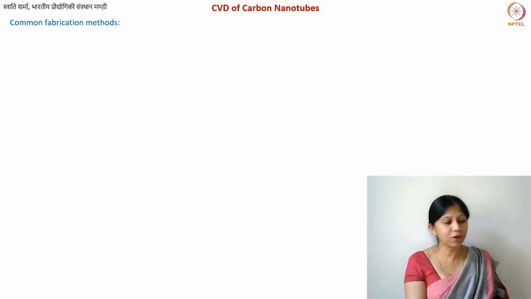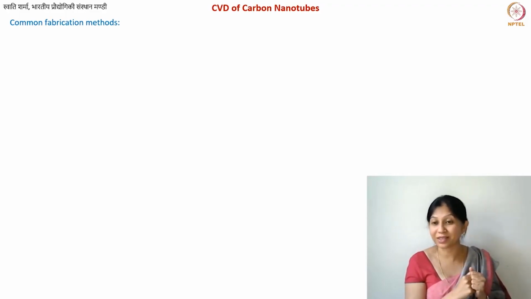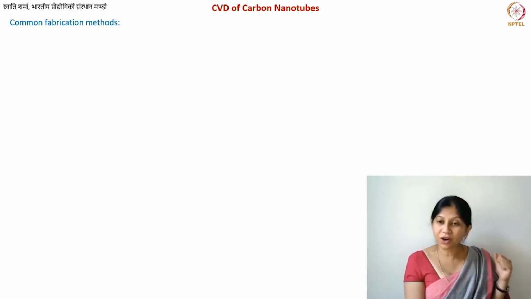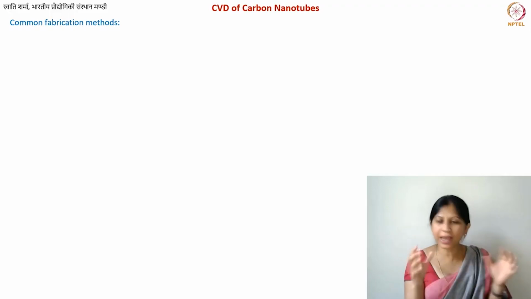Okay, so you remember how and where we get fullerenes? Fullerenes, the completely closed ones that I'm talking about. You remember we get them out in outer space. When some meteorites hit the Earth, then we get some fullerenes. We can also get carbon nanotubes in such cases because carbon nanotubes are also formed during such high energy events. For any carbon sheet to take a curved geometry, high energy and impact always helps.